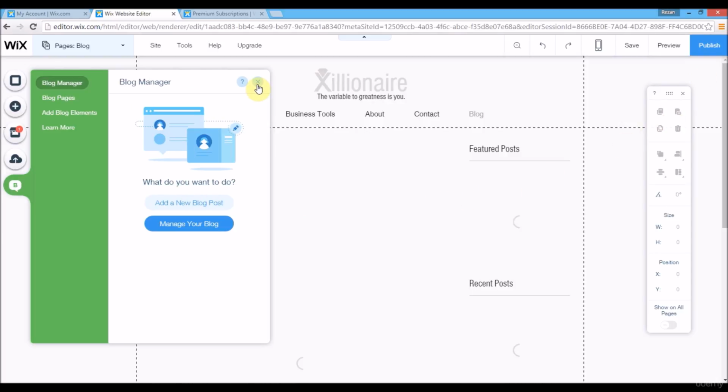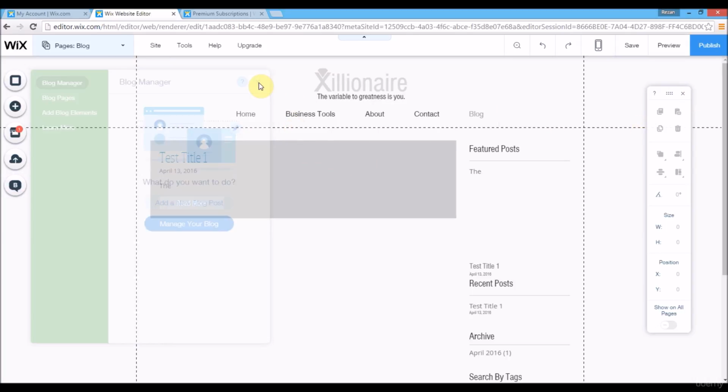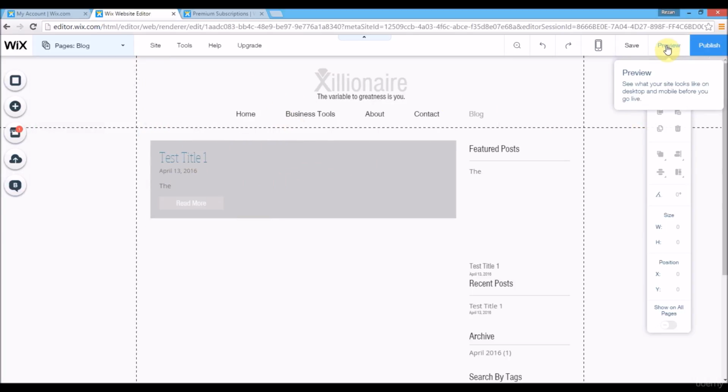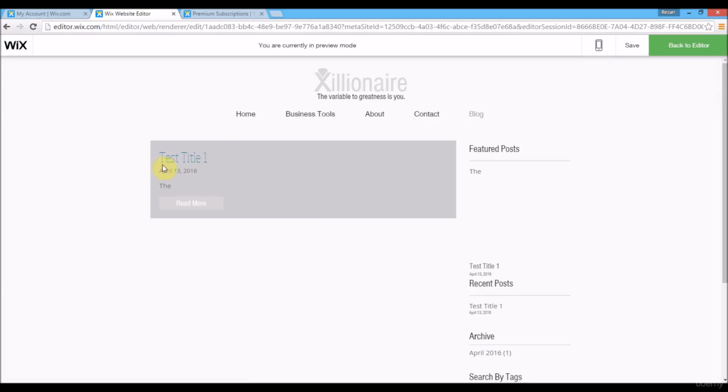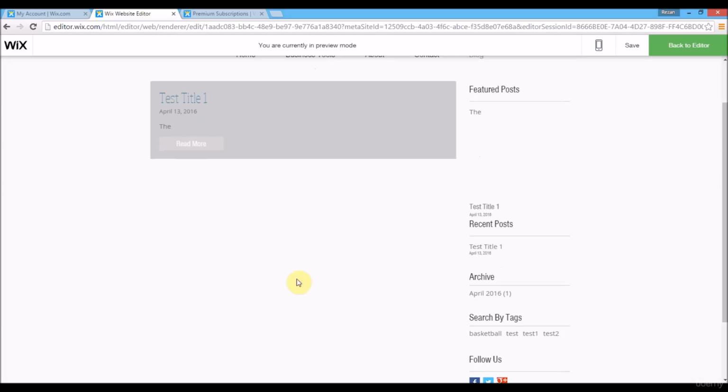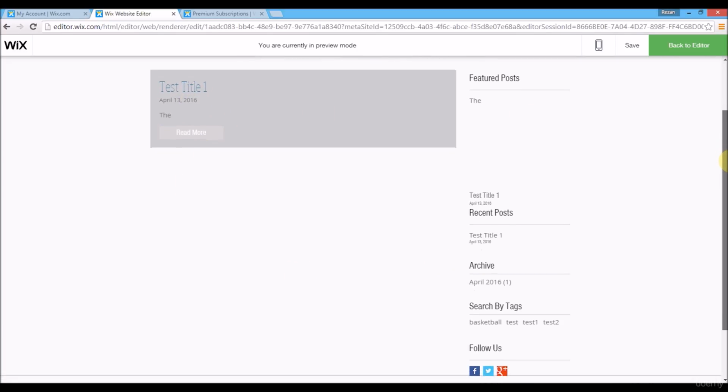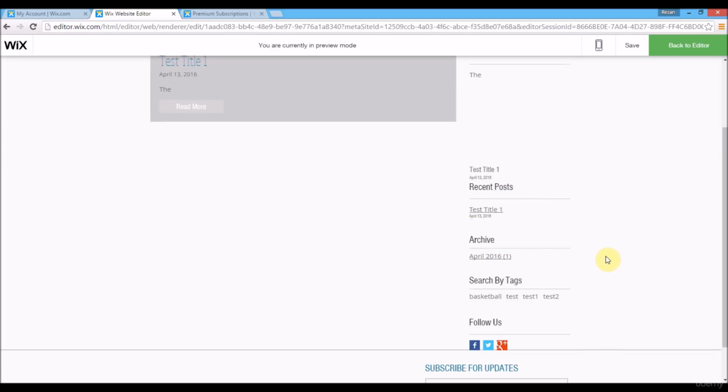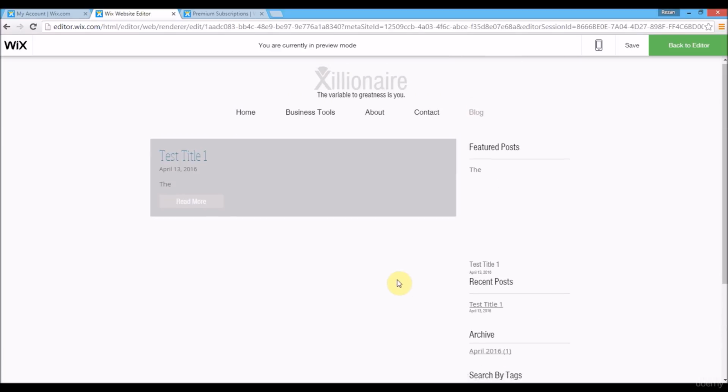Let's see if it would add it if my site is not published. Hopefully, oh, yep, there it is. So I'm going to go ahead and preview that. And you can see that now I can go ahead and click that. All the other posts that Wix added have been deleted. And at the bottom, you can see that the actual viewer can search by the tags. So if someone wants specifically basketball only, all of your posts that you tagged as basketball, they would be able to see and filter through.